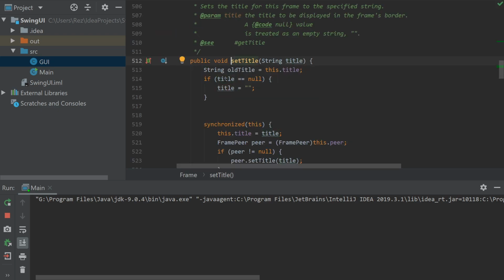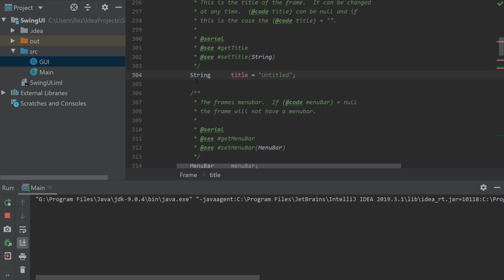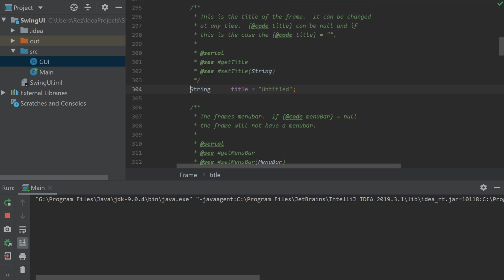So this title over here, if we go to it, the default accessor would be package private, and I am not within this package, so I do not have access to this title. Does that make sense?